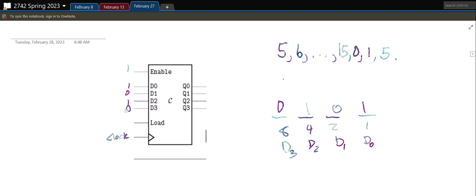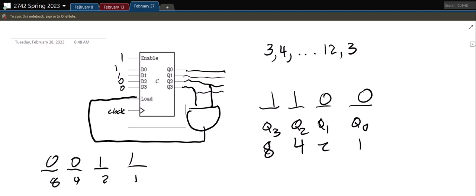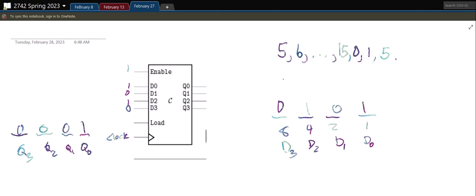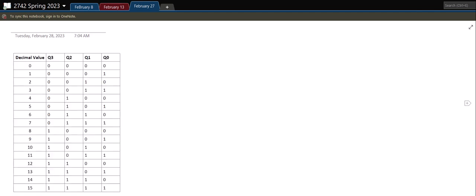We want to detect 1. So let's look at what 1 looks like. So 1 looks like Q0, Q1, Q2, Q3: 0, 0, 0, 1. Well, in the past ones, what we did is we just ANDed together the ones that were 1. And that would be great if we could do that and just have this Q0 going there. But notice, this is not the first time that Q0 is going to be 1. As a matter of fact, when we start, Q0 is 1. So as we count through, Q0 is going to be 1 a lot of times.